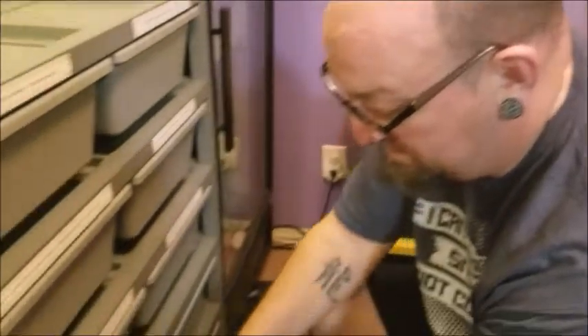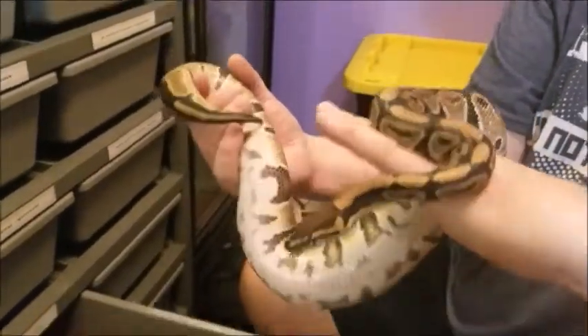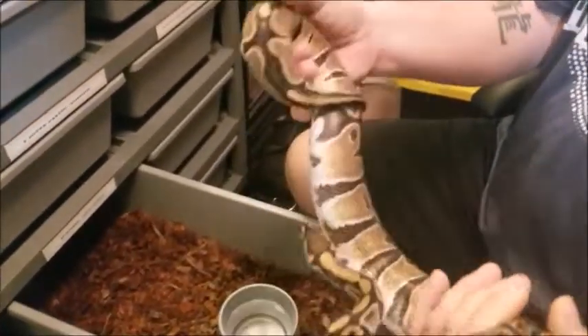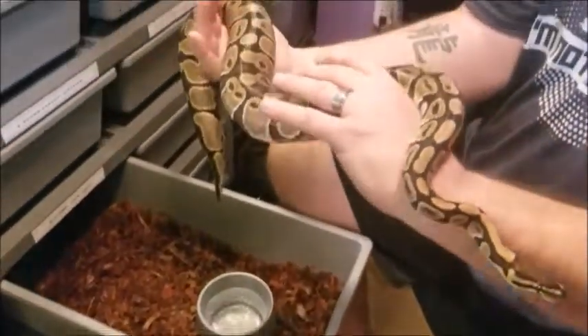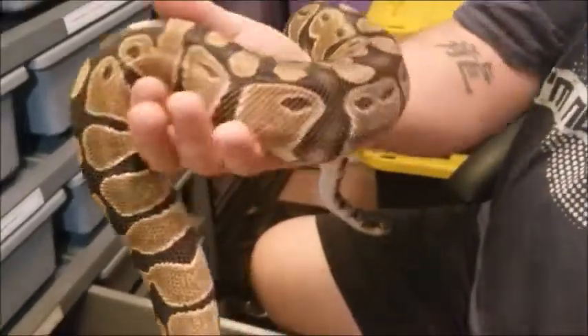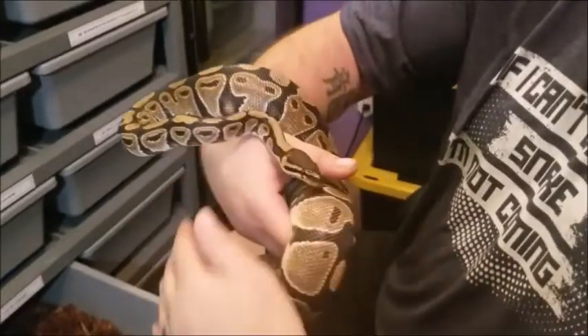Our last addition to the family: a friend of my daughter's went away to basic training so she needed somewhere to keep her ball python. His name is Jack Daniels — Jack Danger Daniels, Danger is his middle name. He is a male normal and he is chunky. I'm thinking about putting him with some of my multi-gene females just to separate out the genes. He's about five years old, relatively short for his age, but a beautiful snake with beautiful patterns and a nice-looking belly. She handled him a lot so he's very tame.